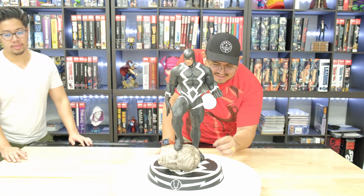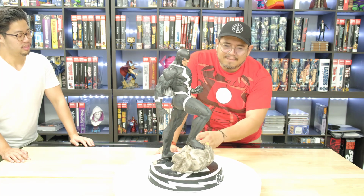The finish, I would definitely give a 5 out of 5 for sure, with the paint and the details on the veins and everything. The fabric looks like real fabric. The shoes look really cool, like let me get a pair of those.